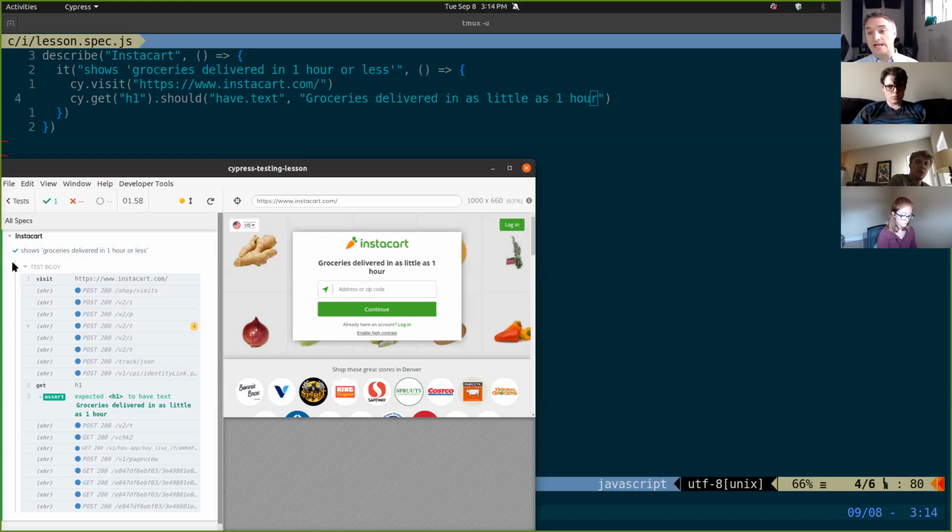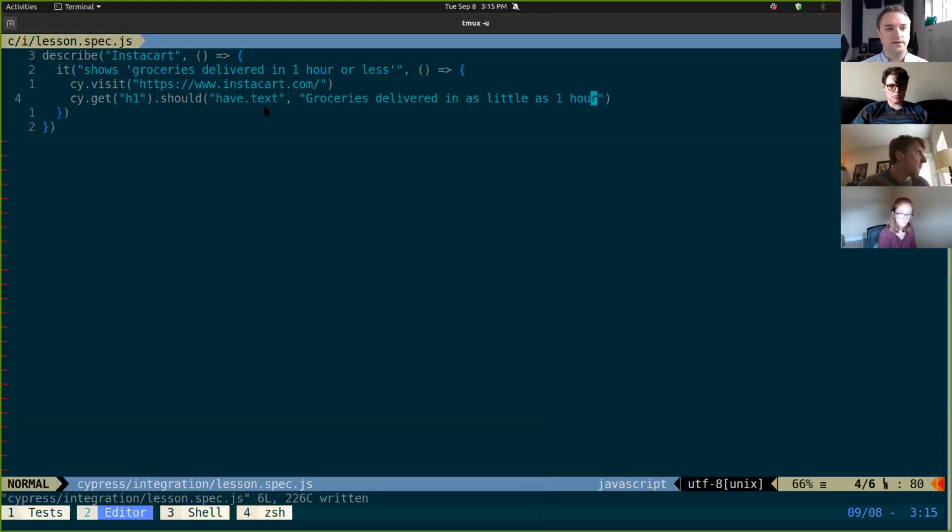So this also works with dynamic stuff. If it should have this thing that only shows up when you do this thing correctly, it should say you won, or it should say you lost. All those are just static assertions about the page, and that's how they work. Ask me some questions about that.